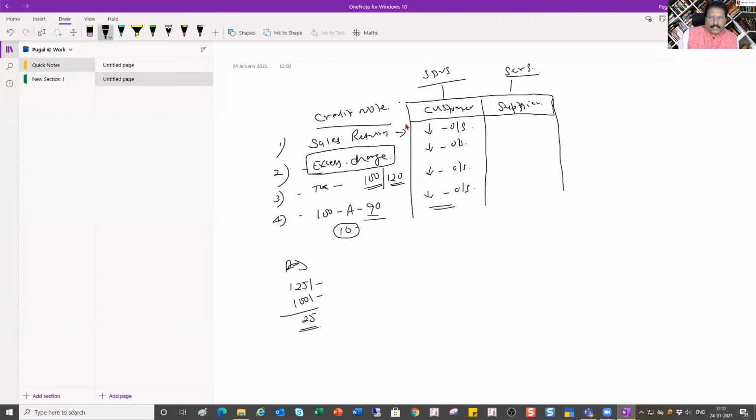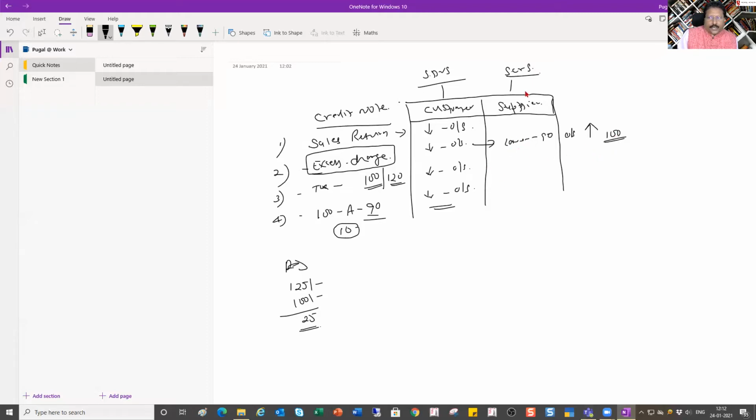So now what happens in your case? Let us take this use case. If he has charged you only 90 rupees, that means your outstanding is lower, because he has charged you only 90 rupees. Actually, he is supposed to charge you 100 rupees. So now you have to actually pay 100 rupees, which means your outstanding has to increase. Not 90, you have to pay him 100 rupees. So how do you now increase this?